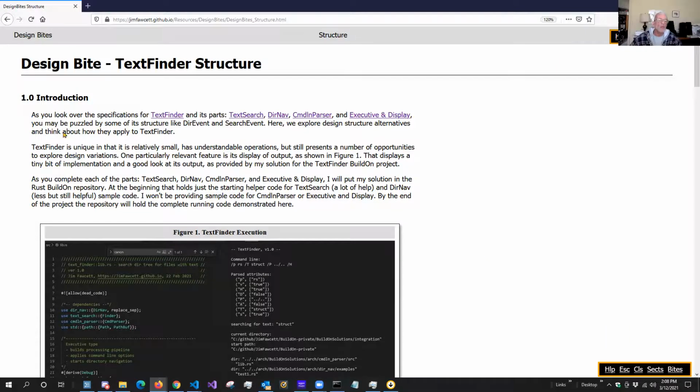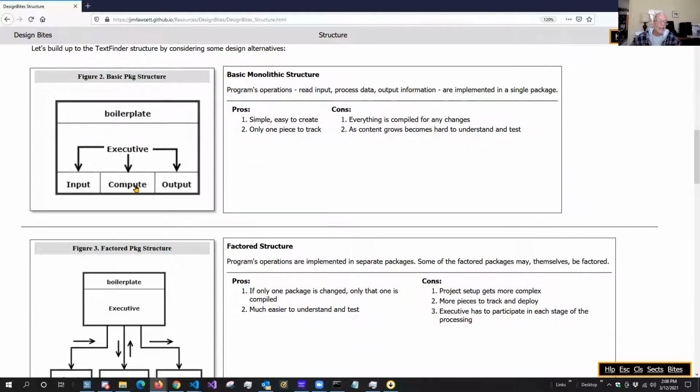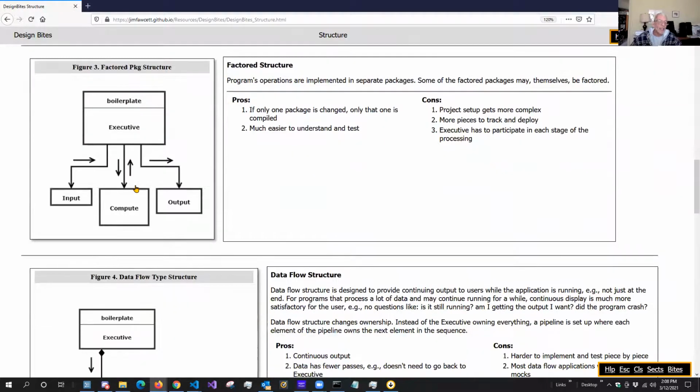Now, all these structure guys do is count lines. They're just a little program that you give the name of a file on the command line, and it'll count the lines in it. That's all it does. The whole idea is to focus on the differences in these structures, keeping the compute part small enough so that we can tell the differences.